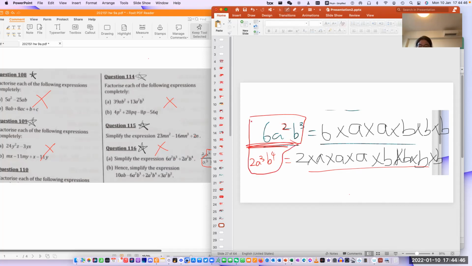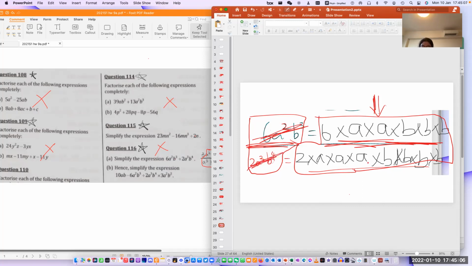You divide, right? So when you divide this, that means you are actually dividing these two also. So now we need to look at this part, because we have already changed this to this, the expanded form. Once it's expanded form, you can see how many A you have here? 2A, A and A, both on the numerator and the denominator, you can cancel it, right?